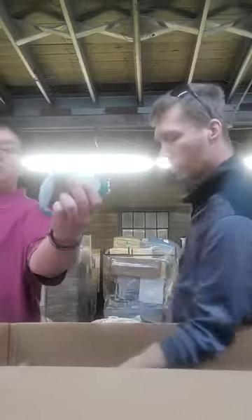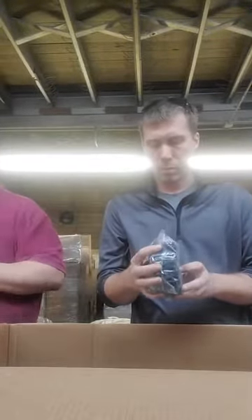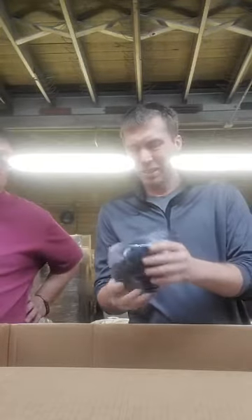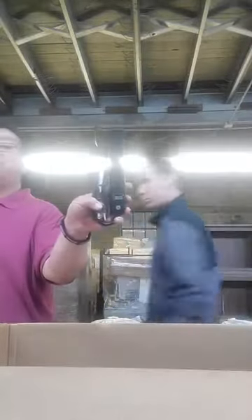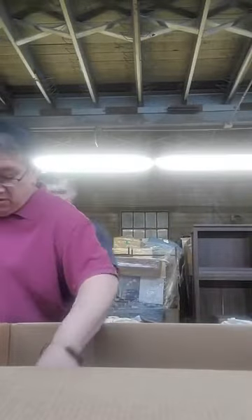A dog leash — everybody needs one of these summer when you're taking the dogs to the dog park. I think this is a Hot Wheels canteen — it's a tire but it's a canteen. A power strip! That'll be in the three dollar bin. Put on your thirty dollar charger — we don't want that to happen.